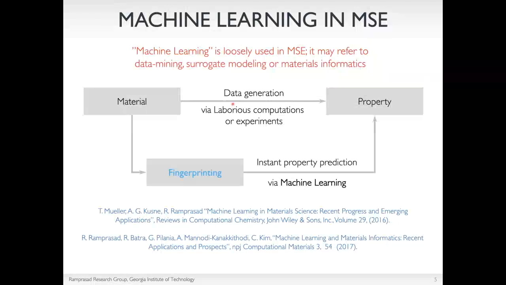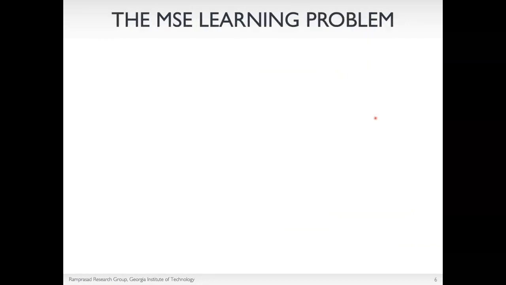So let's say you use experiments or computations to go through this first arrow over and over again for a lot of cases, a lot of materials. So you've accumulated data. Now you use the data to train a model, and once you're done with all of that, you have a new material. You go through this path and make a prediction for its property. That's the idea in a nutshell. Right? And here is a little bit more detail.